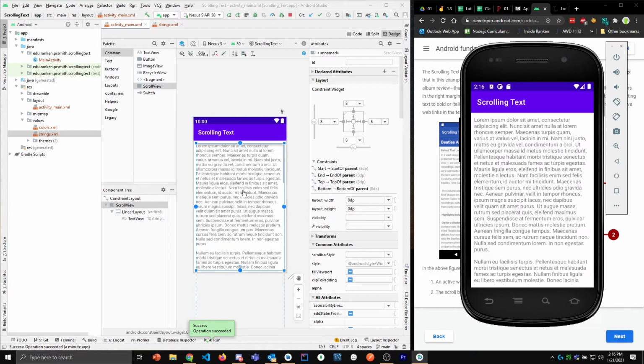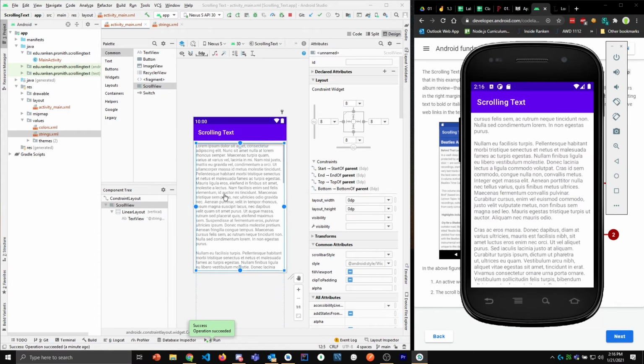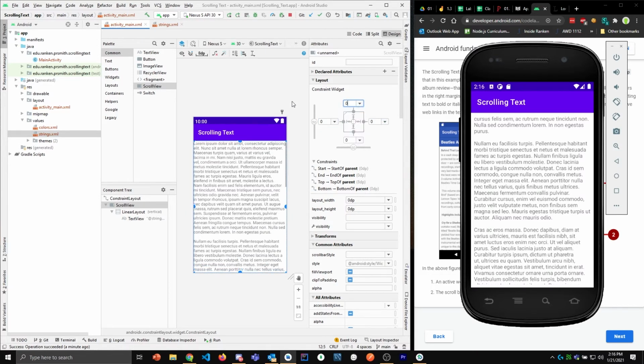Okay. So what I was trying to say is I want to actually move where the margin is. So I'm actually going to go back to the scroll view and set all of these back to 0. Okay. So it's actually going to be nestled up all the way to the edge, which is usually what I want. I usually want to have my scroll view all the way to the edge of the screen. Okay. Does everybody have that? Everybody in the same place where I am?